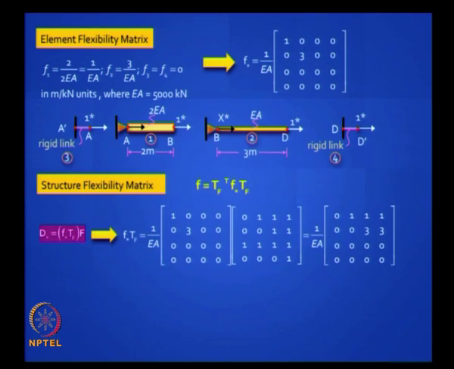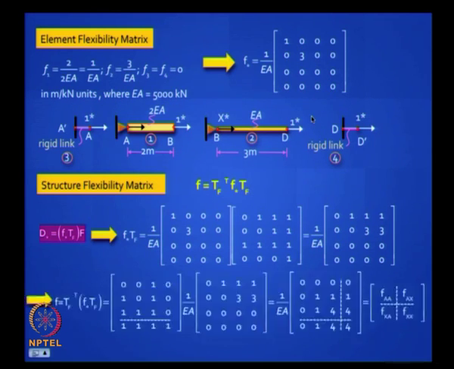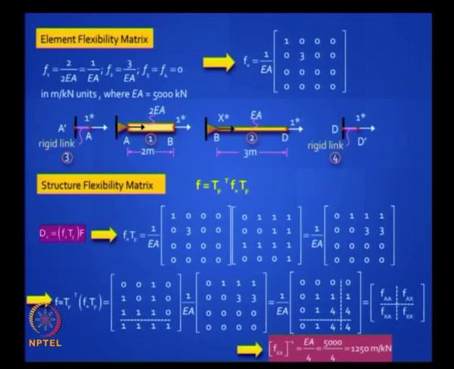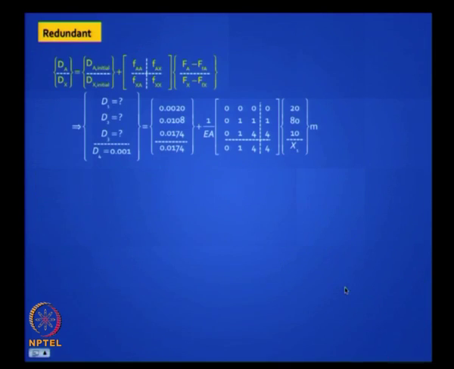So if you understood that, generate the element flexibility matrix. Okay, you have the TF matrix. You have the F star matrix, because all the elements, these F3 and F4 are 0, so the bottom rows are 0. And find out F matrix by doing this product. Okay, the procedure is clear to you. Any doubts on this? Just pre-multiply, post-multiply, and pick out fxx. Fxx is always at the lower right-hand corner. Always fxx is located at the lower right-hand corner, and this is your compatibility equation.